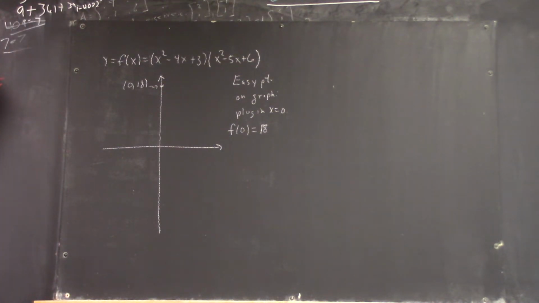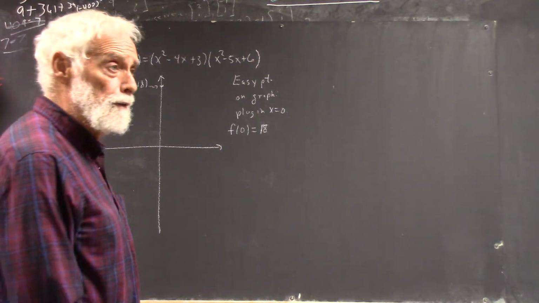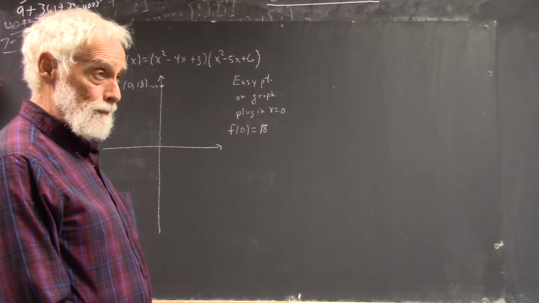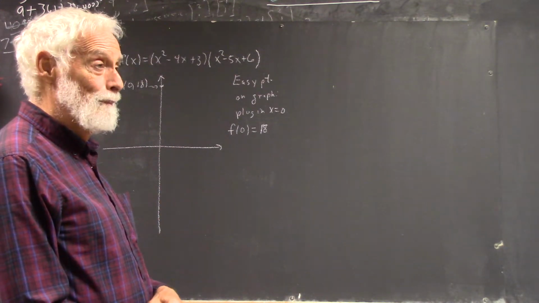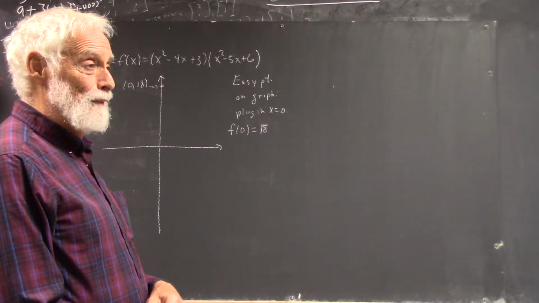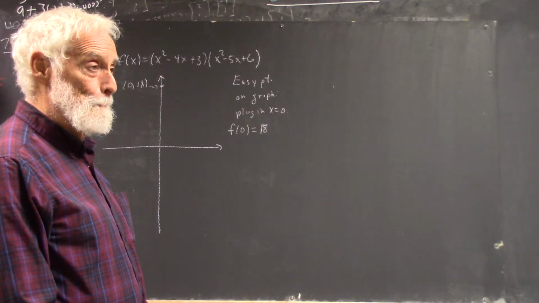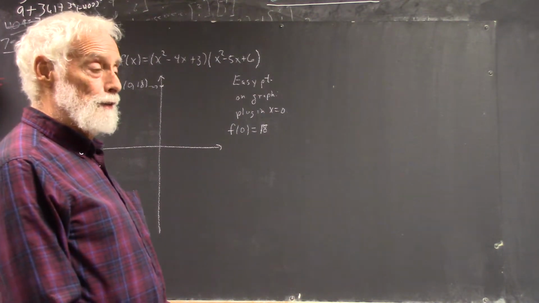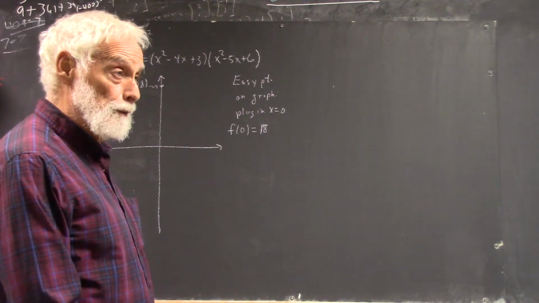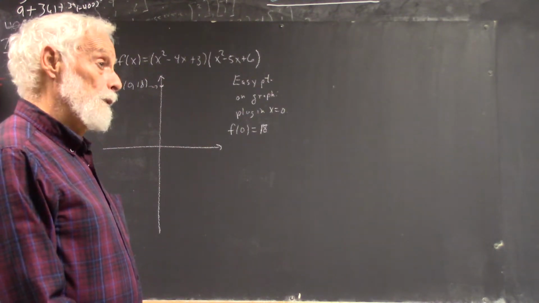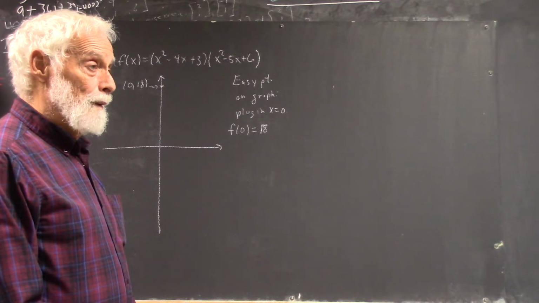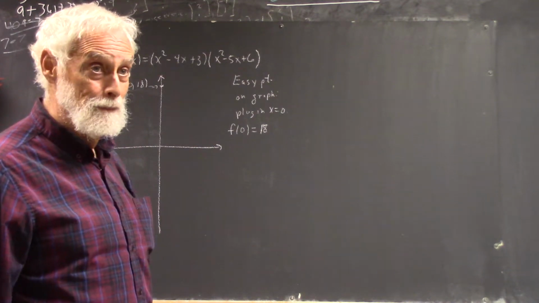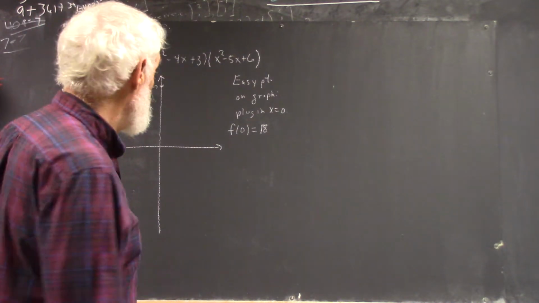There are other numbers that you can plug in here and get 0. Can you give me one of them? 1 should give you 0. Why? Now 1's easy to plug in. Even if it doesn't give you 0, it'd be easy to find a point when x equals 1, right? But we know it's going to be 0. How do we know that? Because we solved the equation, this times this equals 0, and we got 1 as one of our solutions. Okay?